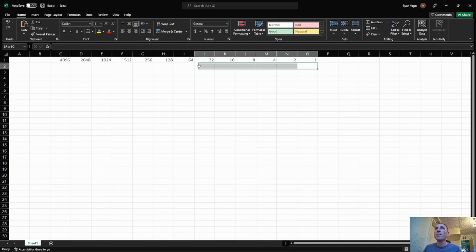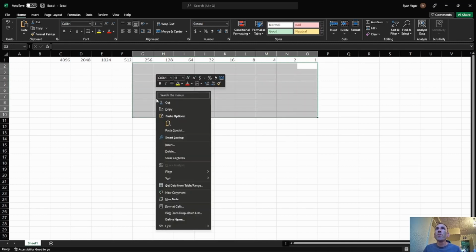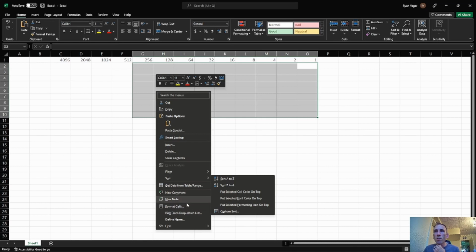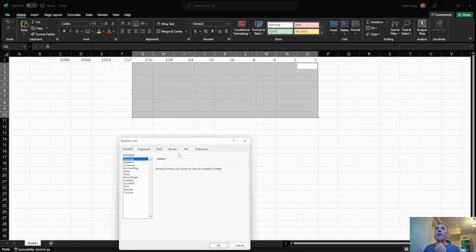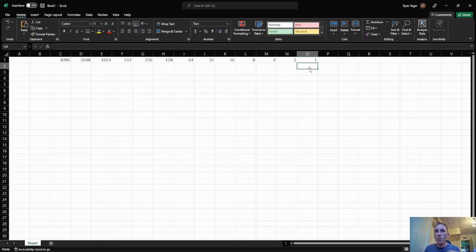Can we just do text on all these? Let's see if we can make it so it just does text. Filter, sort, format cells. Oh, I'm getting there. And we just want text. Okay, let's try that. /32, and of course it's still not going to let me. What if I do it this way? I know that's the wrong way, but Windows.